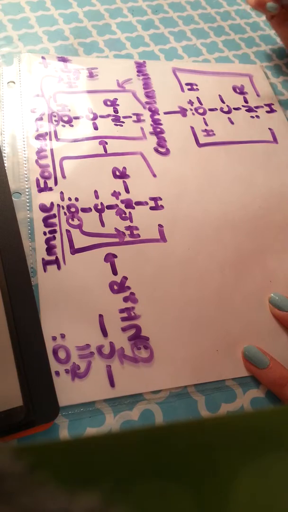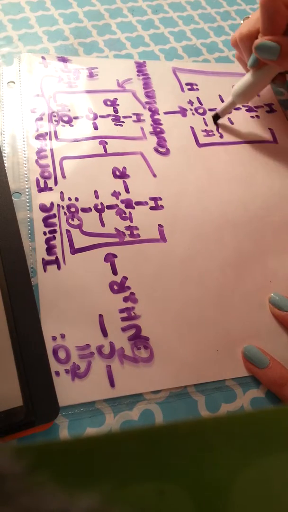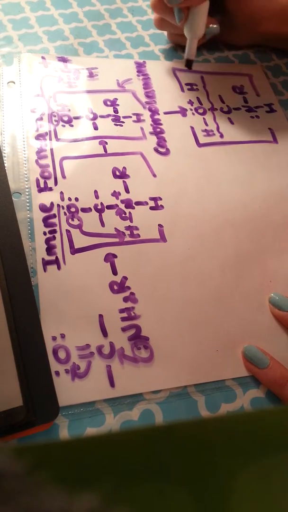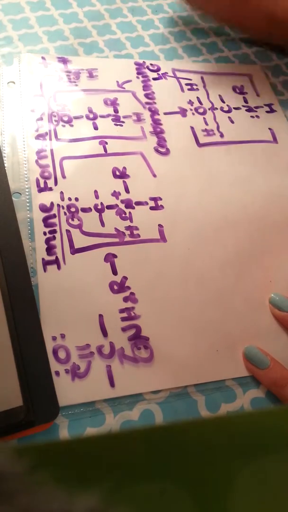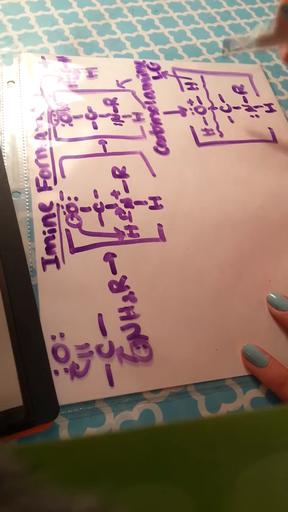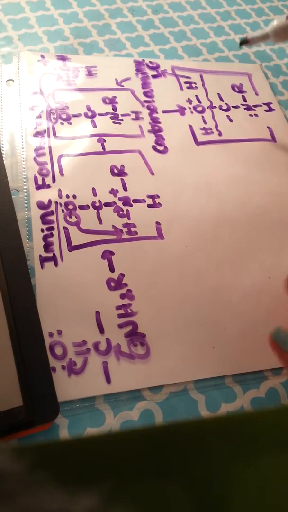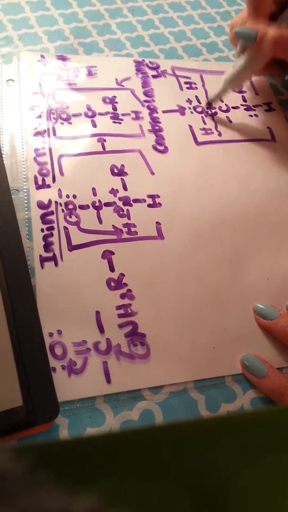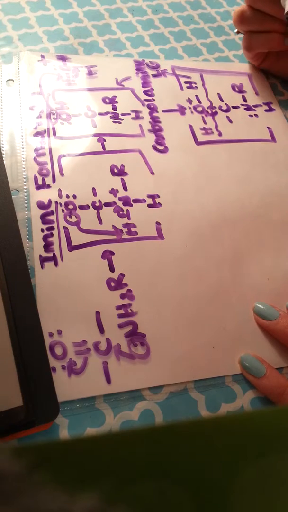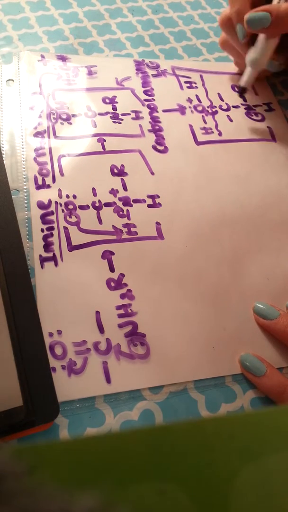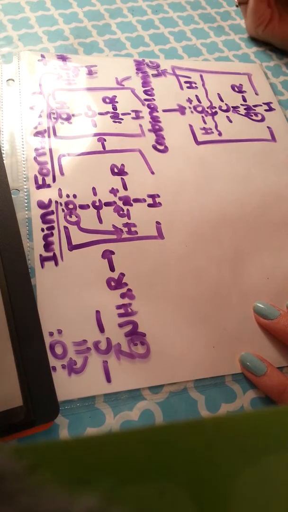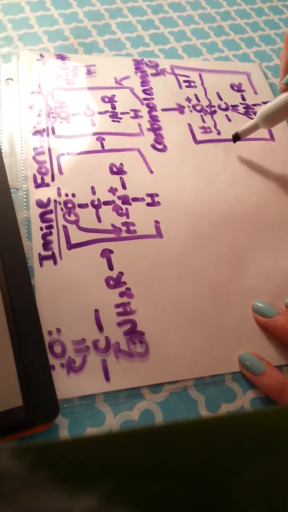Now what happens here is, I don't know if you guys know this, but water's going to leave, so I'm going to break that bond there because water is a good leaving group. So I'm going to write LG so you guys can remember that. Water's the leaving group in this case, so it's just going to totally break off. This bond's going to break. And this lone pair is actually going to bond to the carbon. That's what happens in this step.